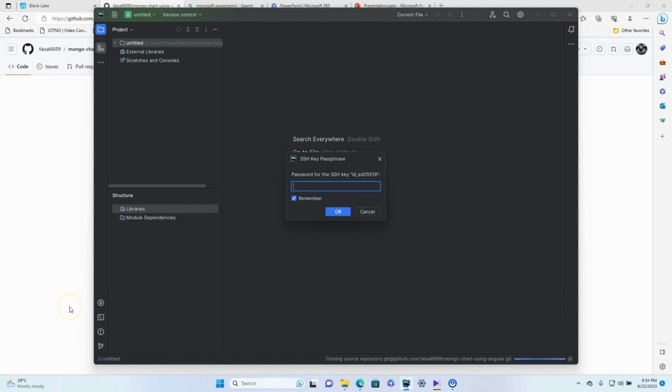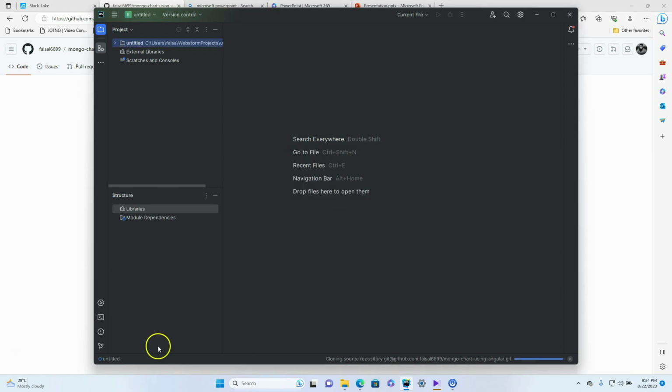As I have configured an SSH key, it asks me for the password. If you don't have the SSH key configured, you can use the HTTPS protocol. And if you want to configure SSH on your PC, I will share a link in this video.